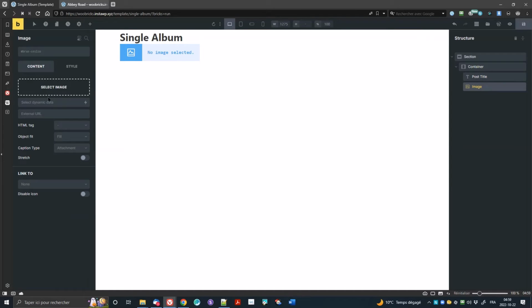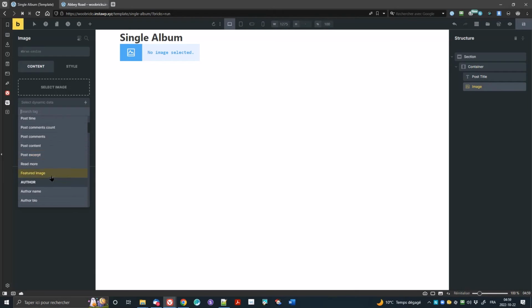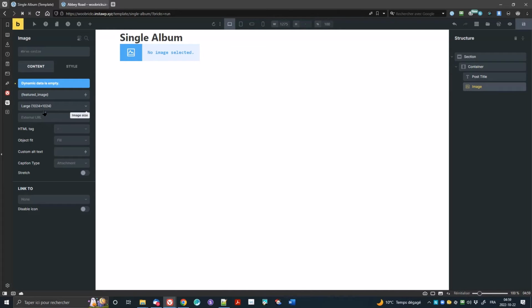So the image, I'm going to use my little dynamic data here for the image. So featured image. Let's use, well, that's okay, the size. And HTML tag, we won't link it, but that's okay.